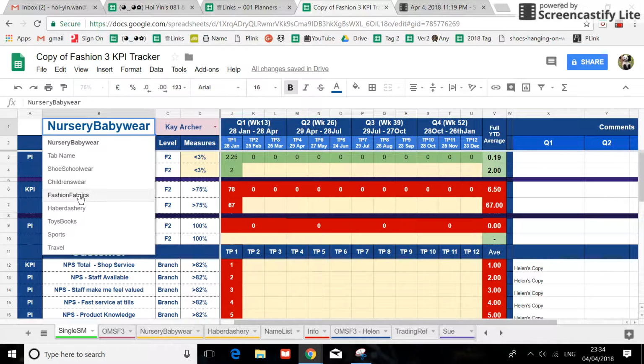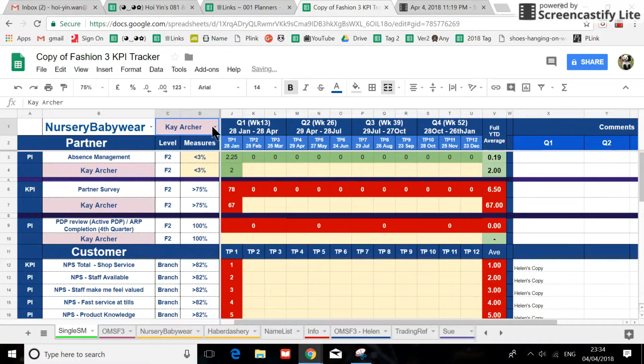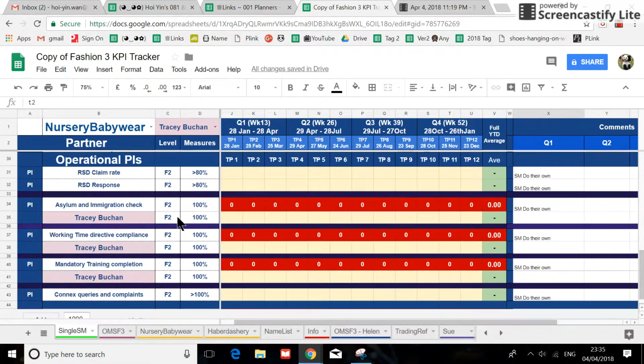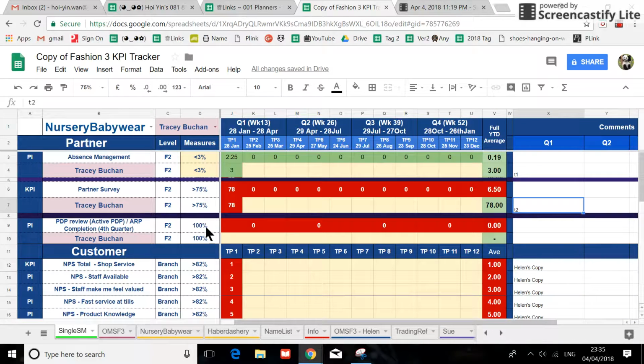Some of the tabs I haven't made yet, but it's here. Once you've chosen the right tab, the people who are in that tab will show up. So if you select that, you will see T1 and T2 here. What this spreadsheet is designed to do is to isolate a manager so Helen can have a one-to-one discussion just looking at one page. That's all it does.